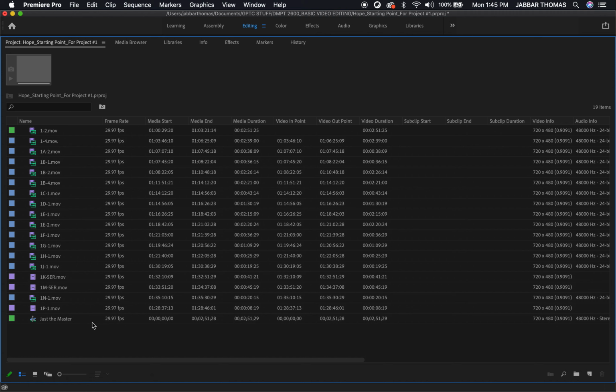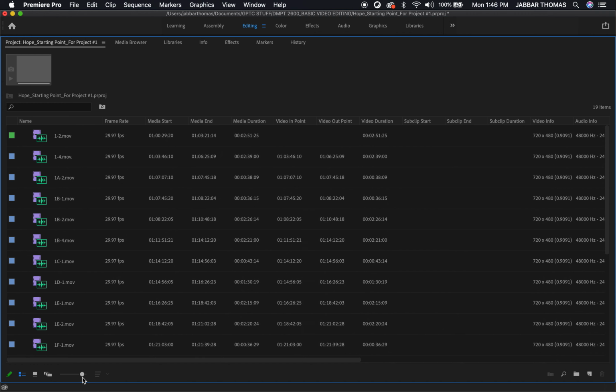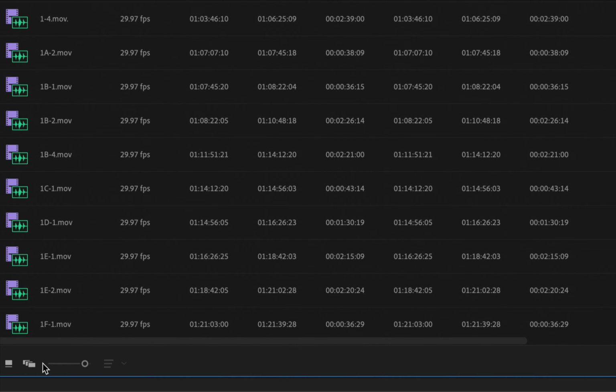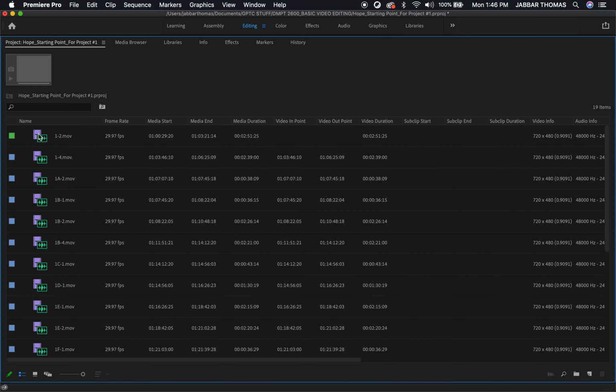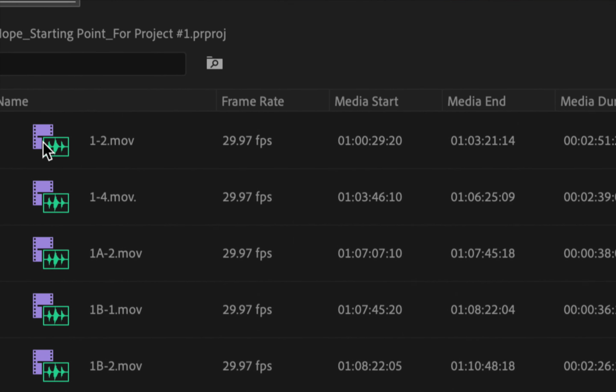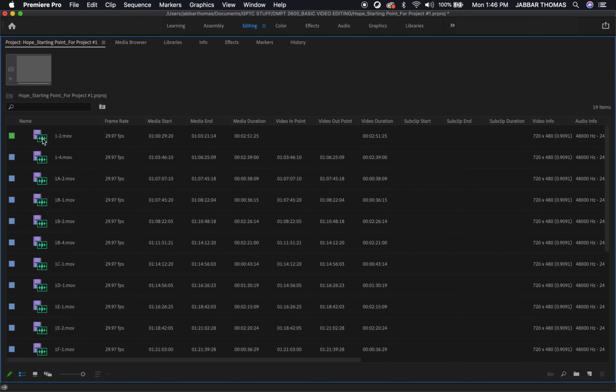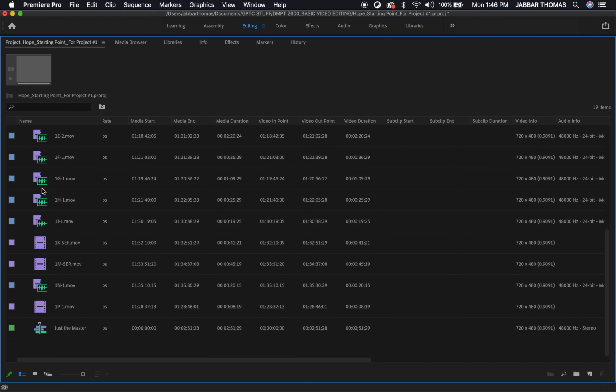Okay, by the way, if these source clips are a little small, there is a zoom slider at the bottom that you can slide to the right to make them bigger. By the way, a clip that looks like a film strip, the purple film strip, and the green audio WAV file, that's a movie source clip. And a movie source clip means that there's video and there's audio, okay?